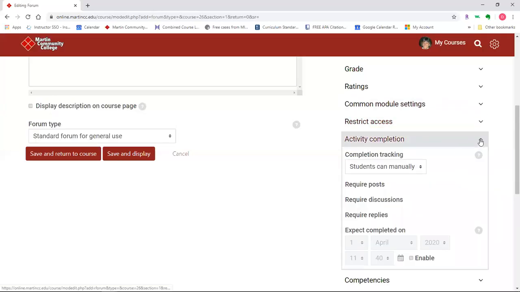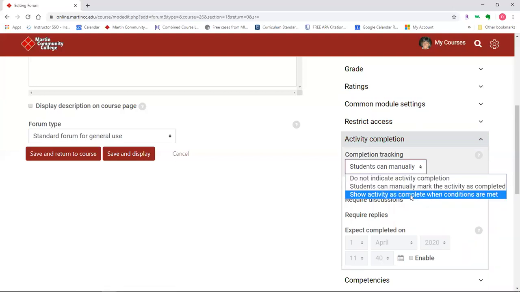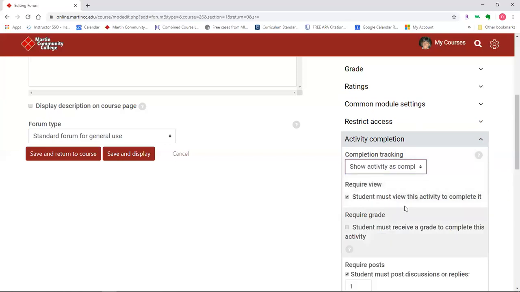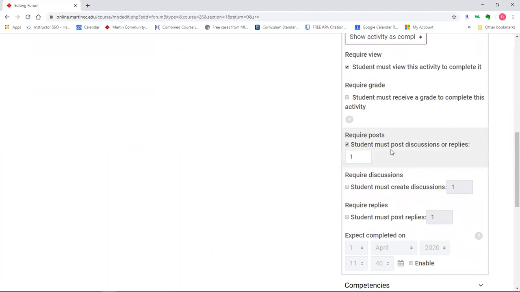Activity completion: can students manually say that they have completed it, or show activity is complete when conditions are met. Students must view the activity and students must post discussions or replies. Require discussion: students must create one discussion, they must have 2 replies.